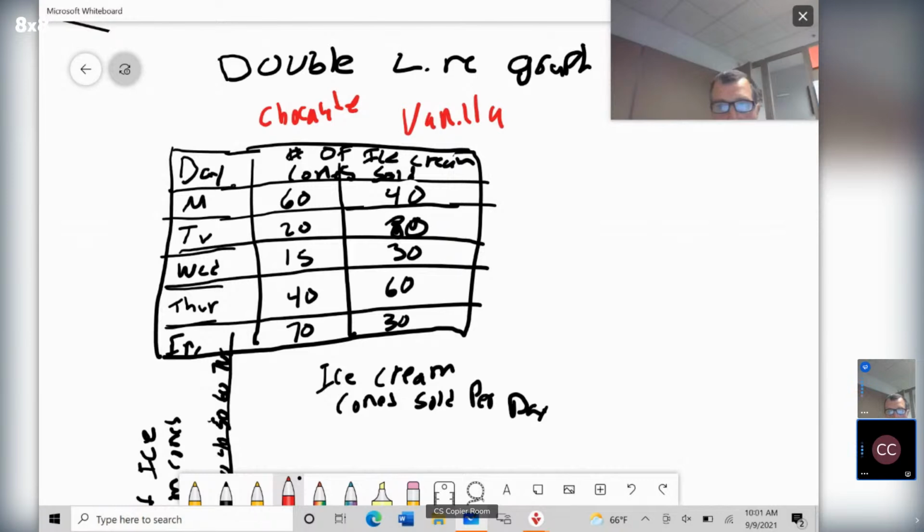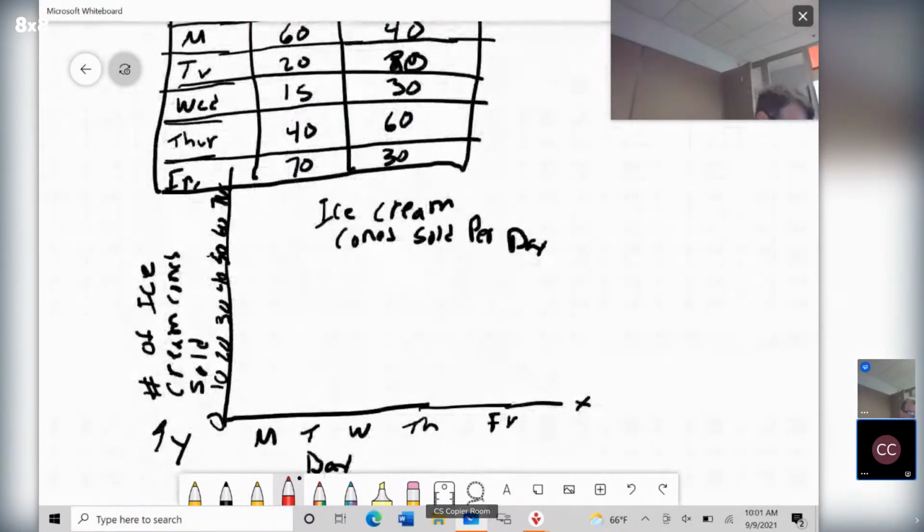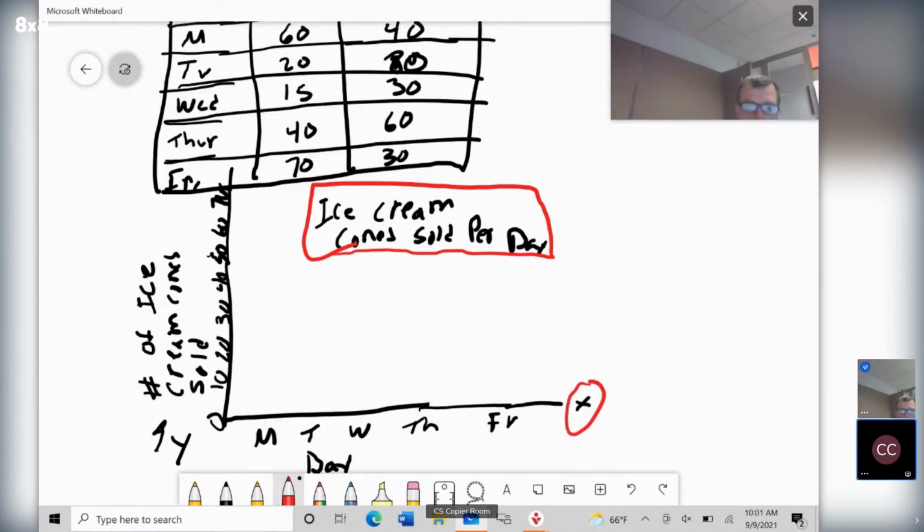And it's going to be the same principle as a line graph. We're going to have a y-axis and an x-axis. So let me go down to this. You can see here, the title is number of ice cream cones sold per day. That's not going to change, okay? And then we have the x-axis on the bottom, which is going to be the days. And then the y-axis right here is going to be number of ice cream cones sold, and that's going up. Remember, the y always goes up, and the x goes across, okay? So this would be no different than any other graph you guys have done.